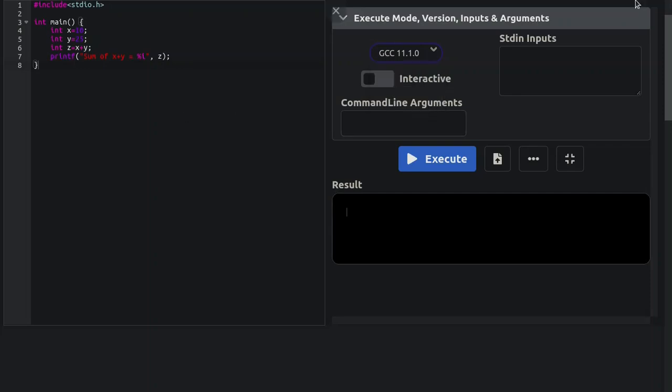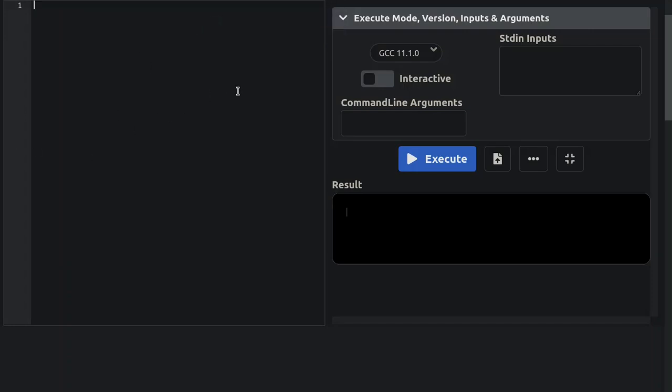Cool. And then what we have there is stdin. This is standard input, right? We're going to deal with this later on. Command line argument, same thing. The way you execute your code, you use that blue button, and then your results are there. Cool. But we want to be here, and what is this? So we want to eliminate all that and start a program afresh.